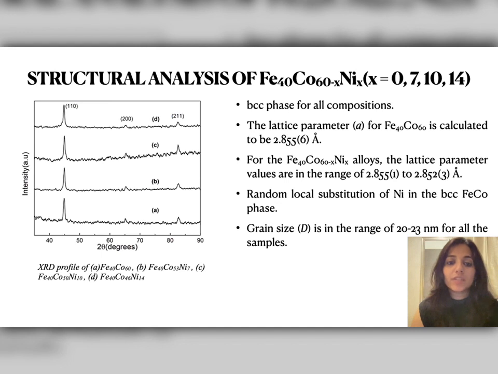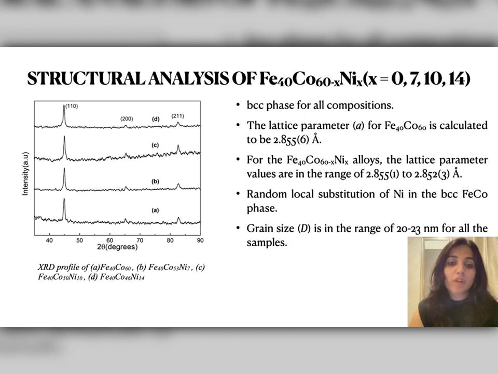From the XRD pattern we can see that it exhibits BCC phase for all the compositions, in accordance with the equilibrium alloy. The ternary iron cobalt nickel system usually presents the FCC phase with higher cobalt, even with nickel as low as 5 atomic percent. Previous reports suggest that a single-phase iron cobalt nickel BCC alloy was difficult to achieve due to the mismatch in the reduction potential of iron, cobalt and nickel. The formation of BCC iron cobalt nickel alloy here in our studies is facilitated by the rapid introduction of precursors at an elevated temperature that helps in the easy nucleation of BCC iron.